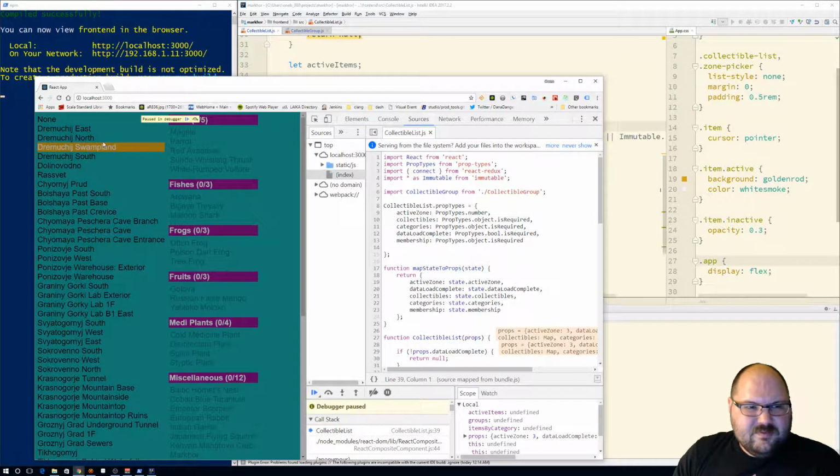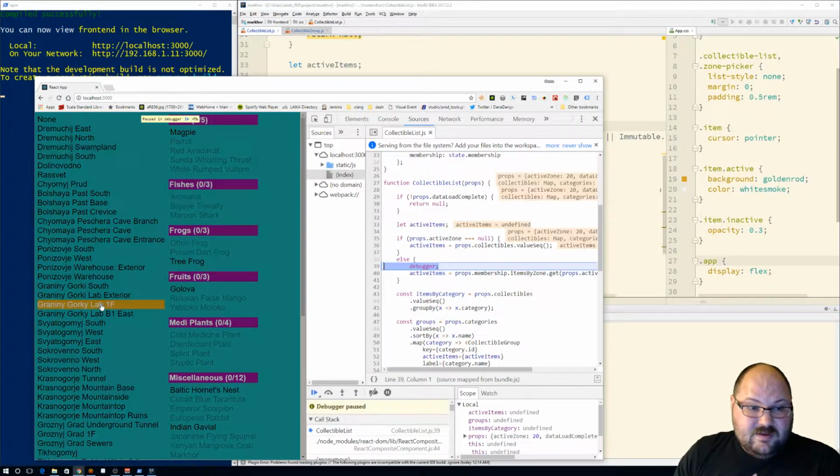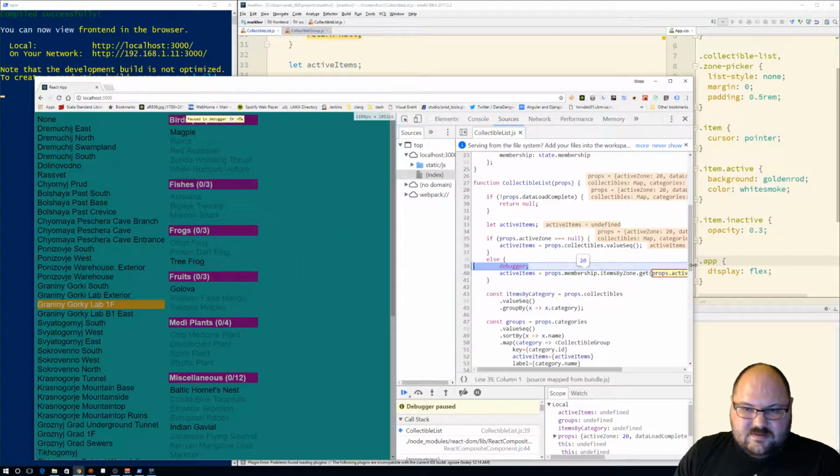So we're hitting the breakpoint when I select one of these, which is great. This zone in particular was the one where I discovered the edge case of there are no items that match this zone. So let's see.